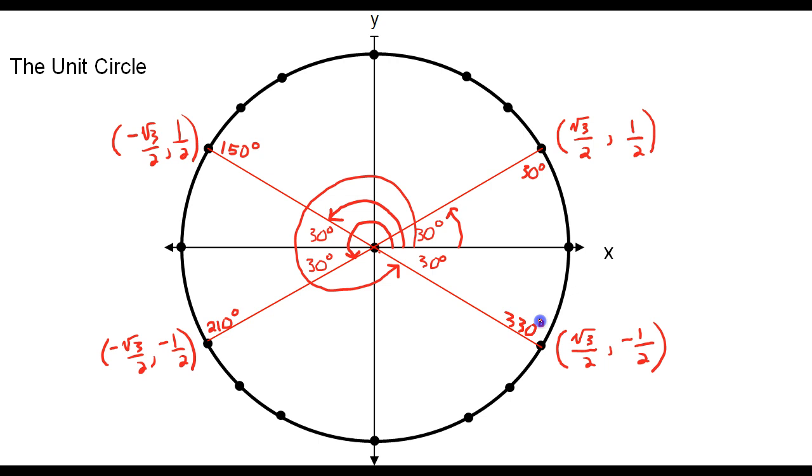So now, if I ask you what the sine of 30 degrees is, you're going to tell me 1/2. If I ask you what the cosine of 150 degrees is, you're going to tell me that the cosine of 150 degrees is negative radical 3 over 2, because the cosine is the x-coordinate for that angle. If I ask you for the sine of 210 degrees, that's the y-coordinate. And that's how it works for all of these. So now we're done with the 30-degree reference angles. Let's take a look at the 60-degree reference angles.